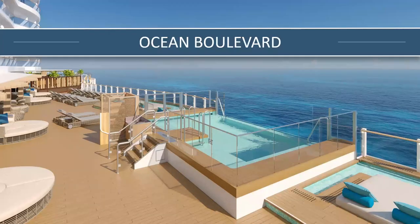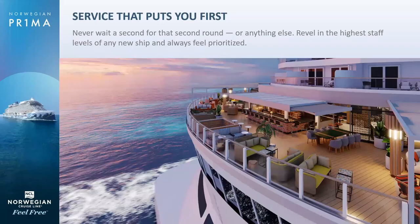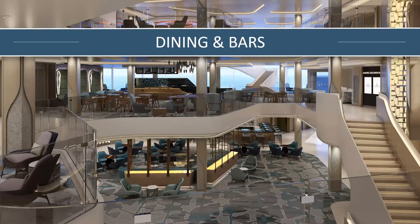Another picture of the infinity pool shows how wide open the space really is. The Soleil Bar at the back is beautiful. We just sailed from New York, which was incredible — we had the sunset over the skyline, the Statue of Liberty, and we went under the Verrazano Narrows. That Soleil Bar was a really popular place to watch the spectacular scenery as we sailed by.